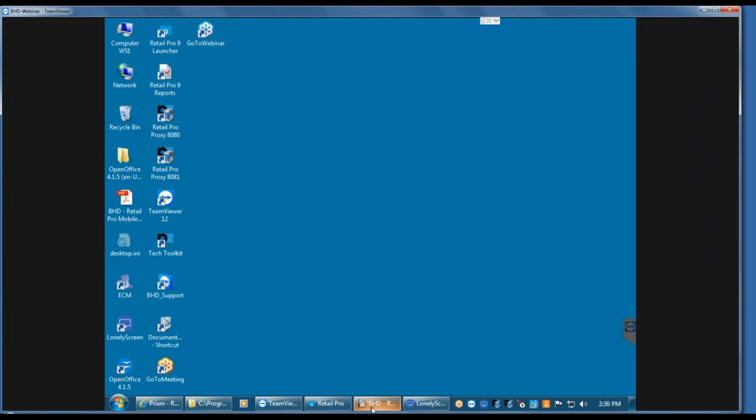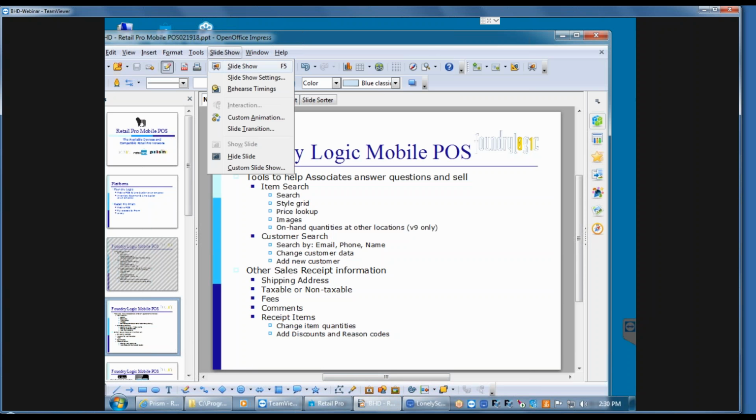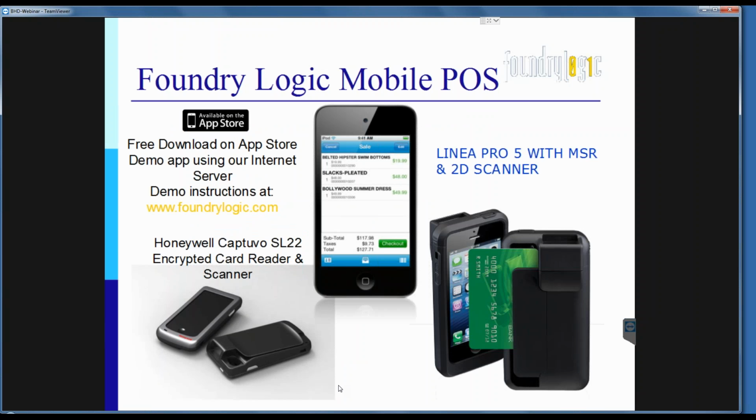From there, I need to show you the different ways that this can reside hardware-wise. So this is a slide that shows an iPod, which is what I've been using here and displaying on the screen.